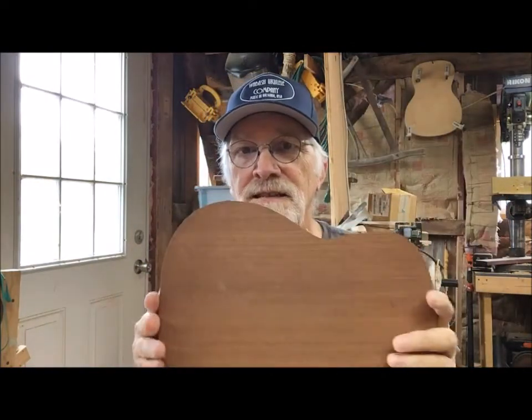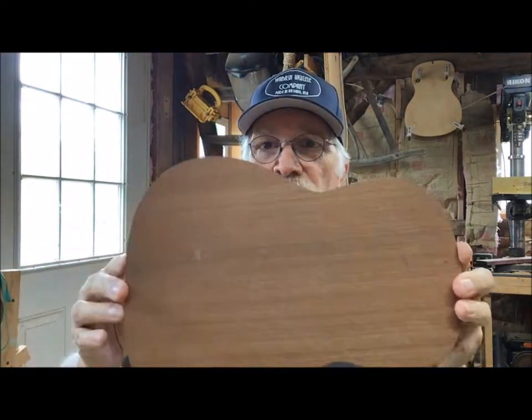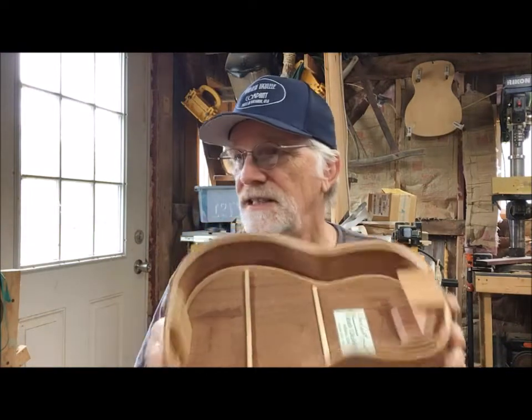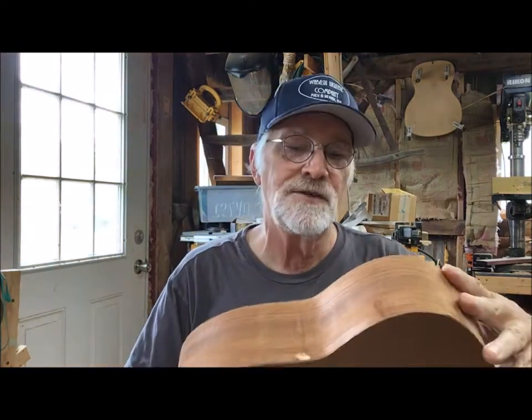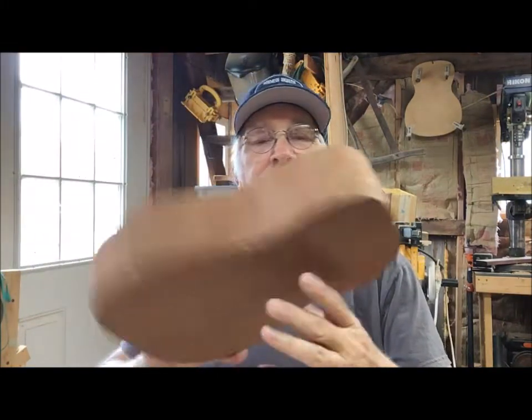Here's one of our tenors — this is number 253 for Wabash Ukulele. This is again that mahogany from California that was wide enough for single-piece backs. I love this wood; the only word I can come up with is a 'chunky' sound — it has a really great strum sound, especially using your index fingernail. The chunk you can get out of these bodies is incredible. Here's 254, 255 — we just serialized them this morning with our Wabash Ukulele Company serial tags.